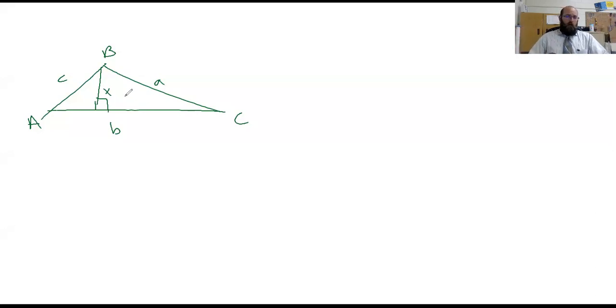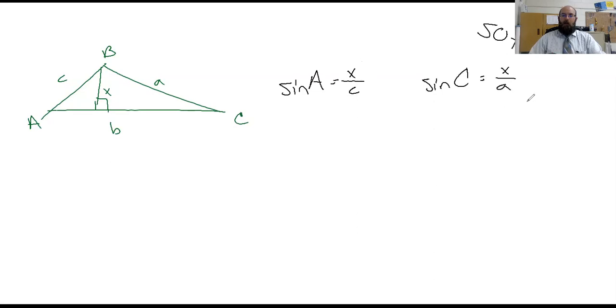All right, so I have this triangle here. Capital letters are angles and lowercase letters are side lengths. I do my capital letter C, just a little tag at the top there just to help denote it as capital. All right, so first thing I'm going to do is try and find x here. So sine of angle A is equal to, well, right, opposite over hypotenuse. So x is going to be over lowercase c. Let's do the same thing for angle C. Let's find sine of angle C equals opposite, so still x, over hypotenuse, which is a.